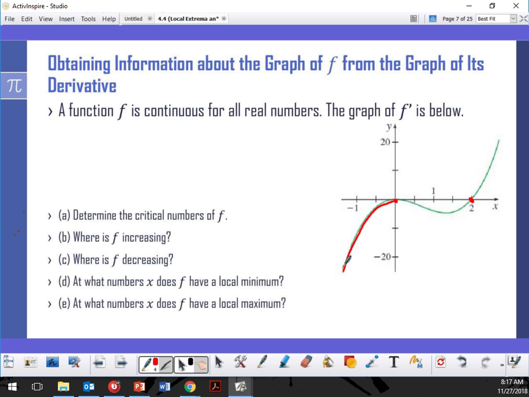So all this right here, all this over here on this side, what do I know about that slope? Where is it at on my graph? Negative. It's negative, right? So isn't this the graph of my derivative? If this is the graph of the derivative, all these points down here are all negative. All those points are negative, so that means that all this right here are negative slopes.